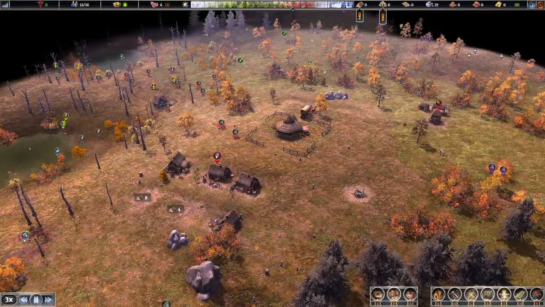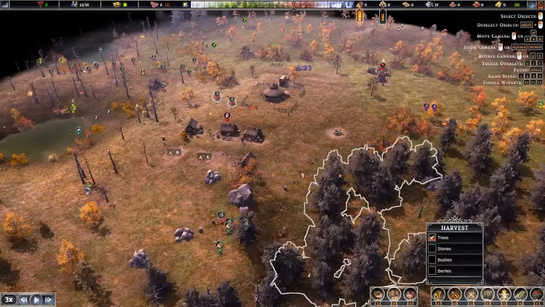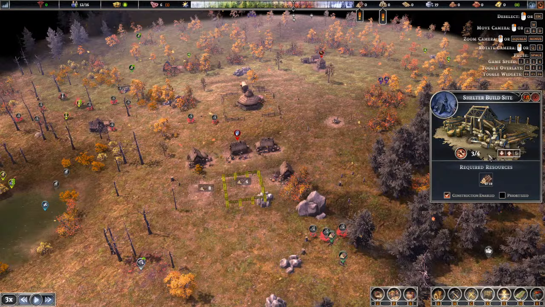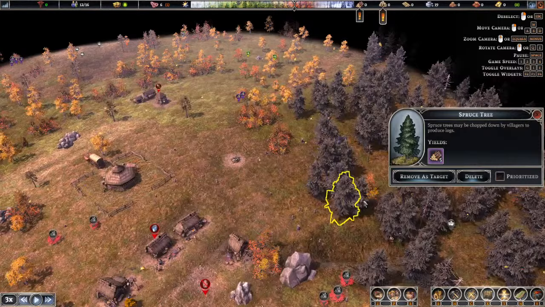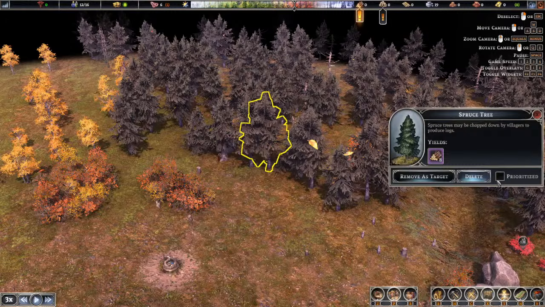Okay, we have absolutely no wood right now. So we're gonna pause these. Disable construction for now, and we're gonna really focus on getting these trees. Okay, we're gonna prioritize these. We need everyone on deck here. Cut down my trees.